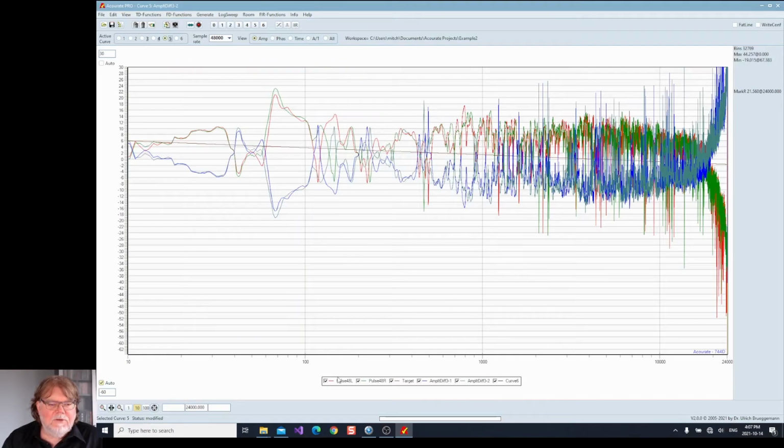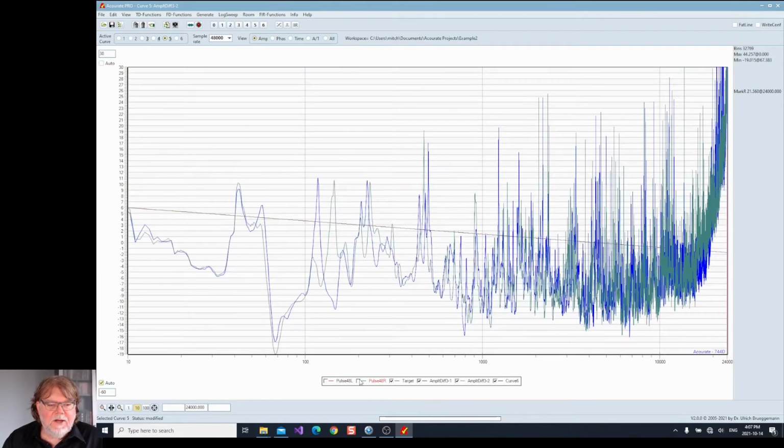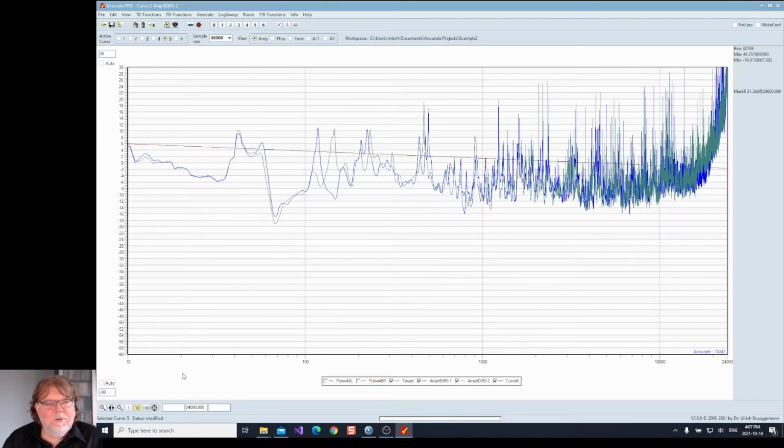All right, so if I take away the left and right measured impulse responses, I think you can see what's going on here. But what we want to do is eliminate anything above 0 dB. So how do we do that?